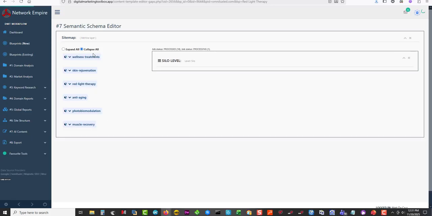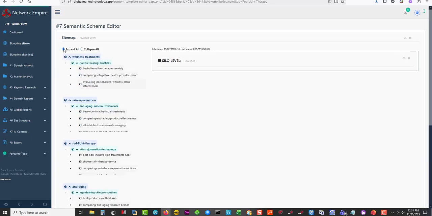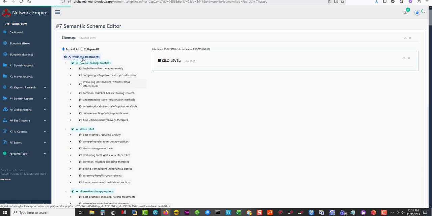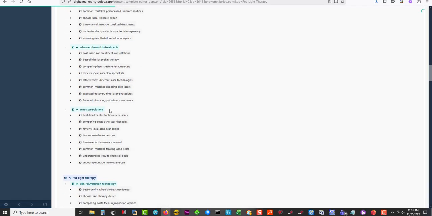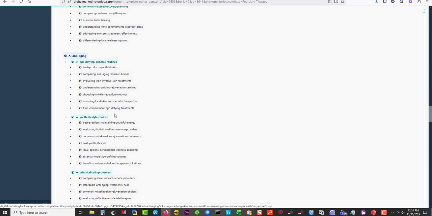You can sort of see what's been built so far. So I'm going to click expand all. You can see how GALAXIS created the silo, the category, and all your posts. Okay, so this is mapping everything out beautifully for you here. And all I did was I clicked one button. GALAXIS built me a website.